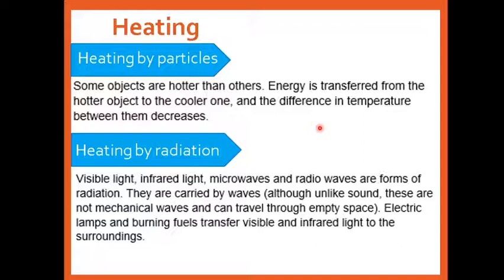Heating by radiation, as I mentioned before, talking about the electromagnetic spectrum really, which you've probably not done a lot of work on at this point, but visible light is the radiation that we can see. Infrared light is the radiation that we can feel as warmth. Microwave we can't see or feel, and the same with radio waves, but they're all forms of radiation and can transfer energy by a wave.